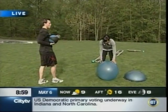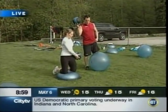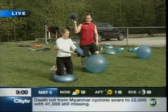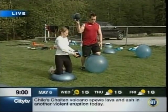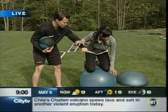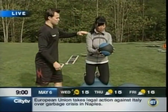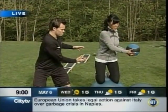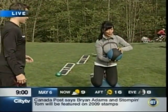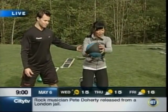Next thing we're going to do is work on our rotation — core rotation. We'll have Arielle and Casey queue up a couple regressions. First one on the BOSU is the easiest, with less stability through the lower body. Arielle's going to work across body, hip to shoulder. We're going to get you up on the ballast ball here, Tasha — the ballast ball is a little bit easier than a stability ball; it's got sand on the bottom so it gives you a little extra support. You're going to work left hip up to right shoulder, transfer the energy through the left hip all the way extending through the right shoulder. Golf is a rotational sport, so we need to be strong through the core to be able to get rotational power.